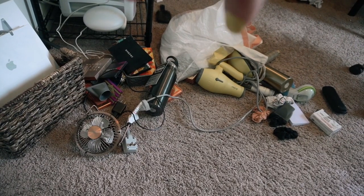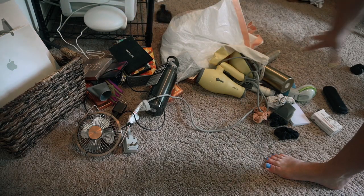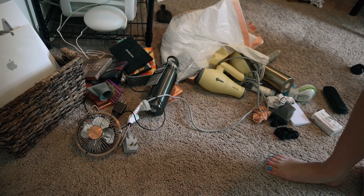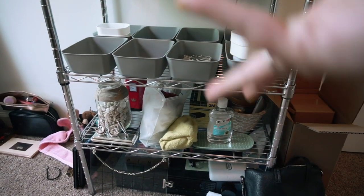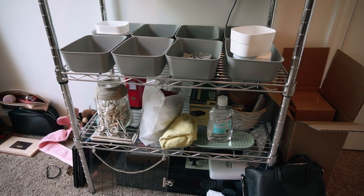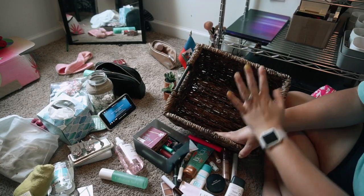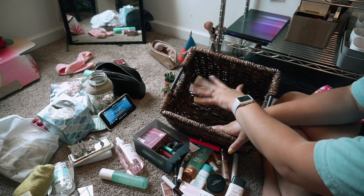Okay, this is all the stuff I just took out, and then my trash bag is here, so I gotta figure out what to do with all this. But now we're gonna move on to this shelf that's over here. I also wanna put makeup on here, because I do my makeup sitting right here on the floor, see where my makeup is, so wish me luck. I don't know what I wanna do, so I'll come back to you whenever I have a plan on this section.